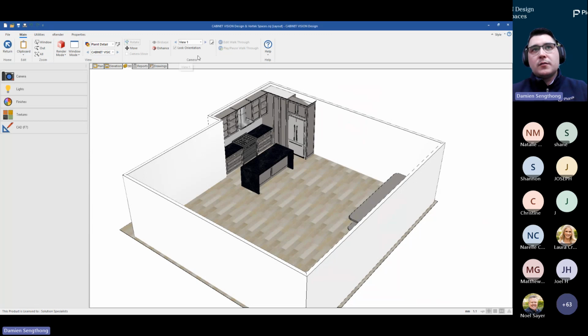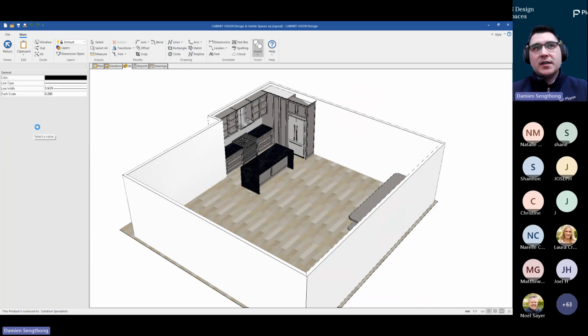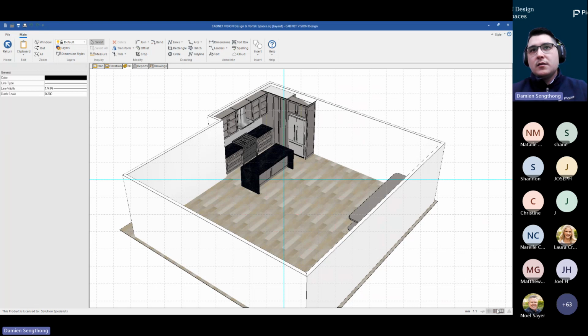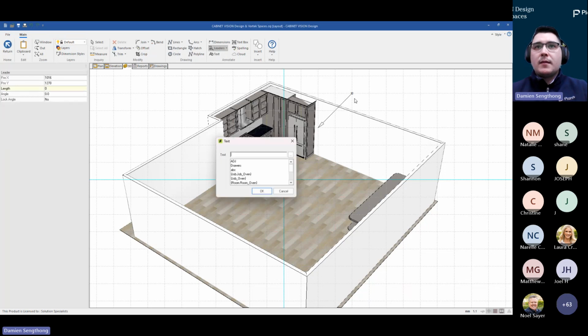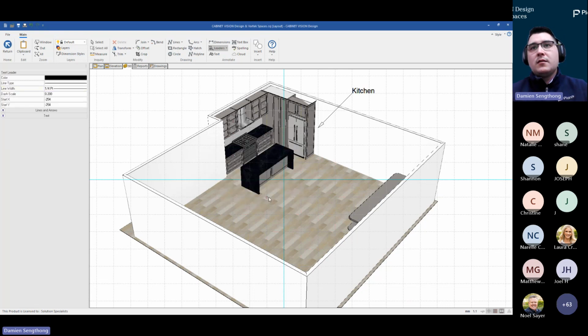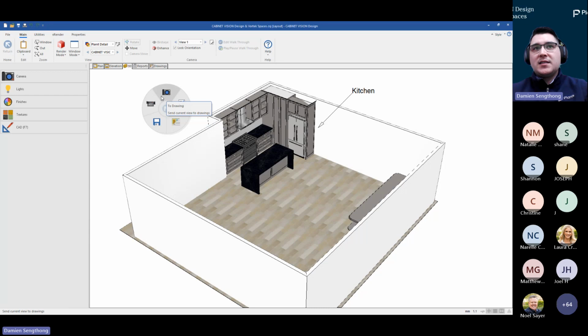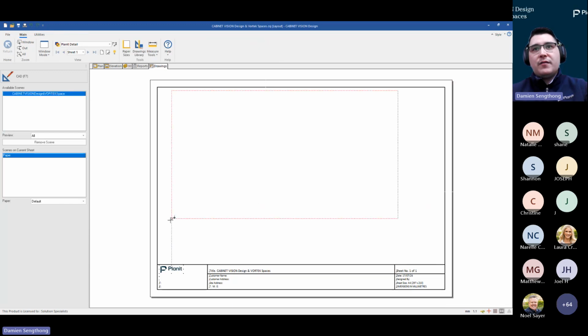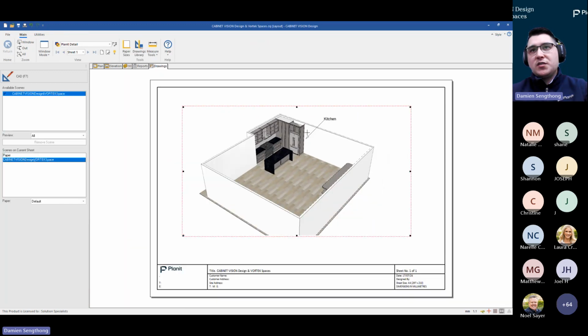But once you select the view, on the left, you'll see the CAD function is now available to use. So now you can apply different texts, or a leader, being your arrow systems, and then applying text. I'm just going to type in kitchen as an example. And you can apply the CAD onto this saved view. Once you are finished, you then can send it to the drawing. I've already sent it to the drawing, and if I select the drawings tab, you can see I have my 3D image available.